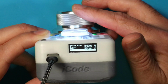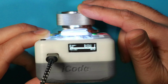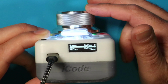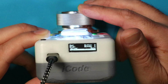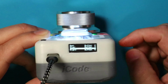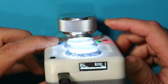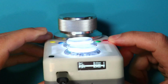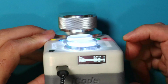So I can say the green button, I want it to map to button 2. So this can be any number between 0 and 31. Or you can set it to control axis. So for example, here yellow button is set to, so when I press it, it changes the axis of the spinner. So normally it's horizontal, but because I've got this set to axis, when I push this down, it changes it to vertical, and you'll see that in gameplay.